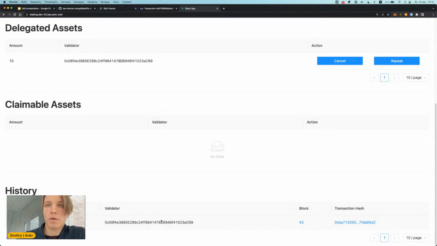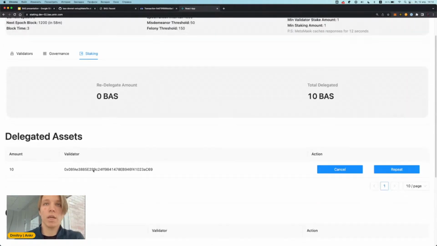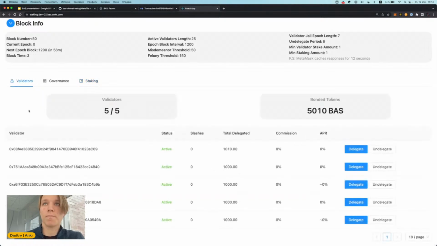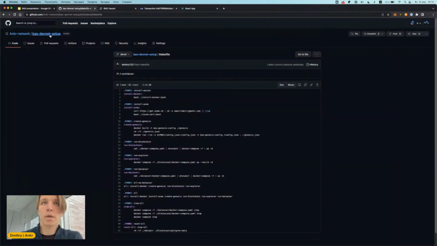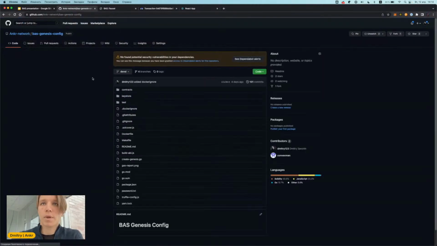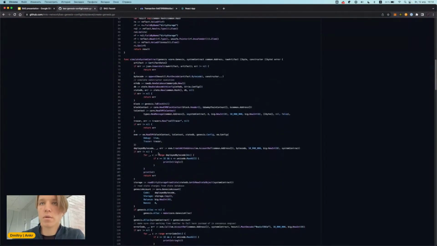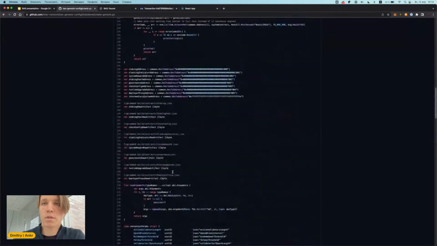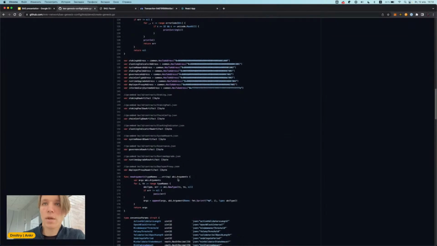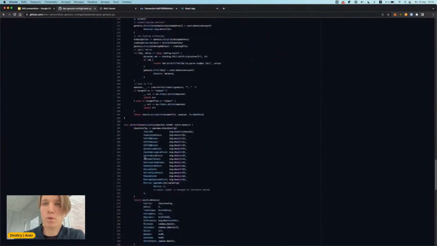And here we see the history, and once we have enough rewards for this validator, we will see the list of available assets for claim. It's our staking rewards that we can claim, or we can even restake to the validator. The most interesting part here, I can say, is the Genesis config. What is the Genesis config? This is a script written in Golang that runs an emulation of the smart contracts to construct the initial state, and it exports the initial state to a JSON file that can be used to initialize your blockchain later.